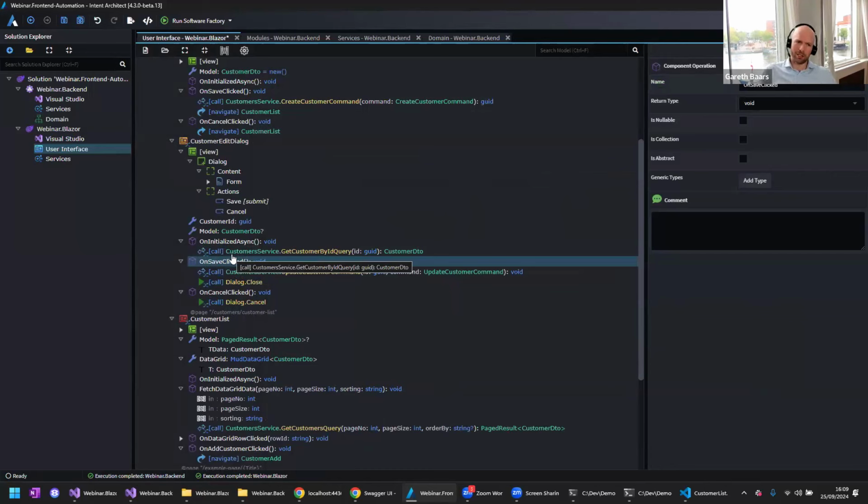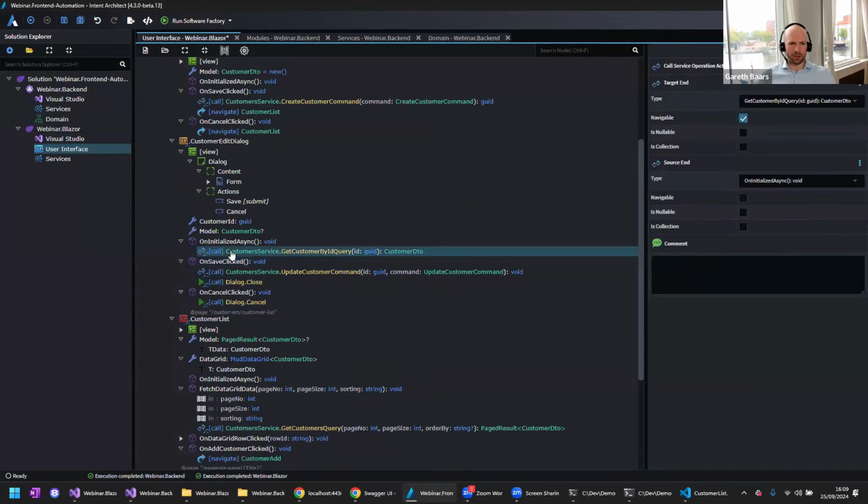showing you guys today, where we're actually using models as opposed to the DTOs, because with DTOs you can only go so far, right? As we all know, at some point you need to create front-end models, and you want those models to be mapped onto the DTOs. I'll show you guys a little bit about how that works later on. Okay, so that's going to connect that up for us.